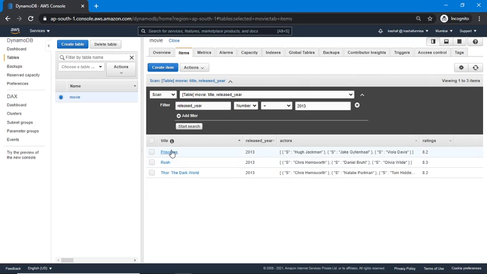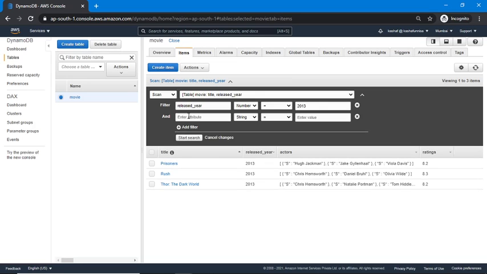So yeah, you can see here I got my result. So it is returning me the movies which were released in 2013. I can add more filter expressions as well by clicking on this button, and it adds them with an AND condition. So it returns all the items from my table which match the first condition and the second condition.